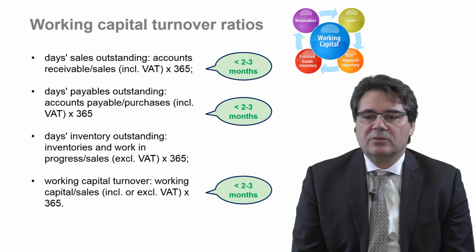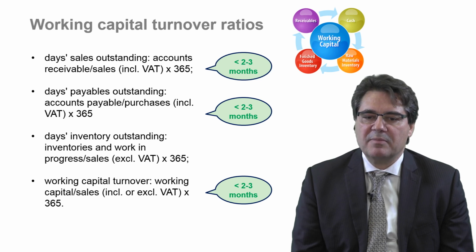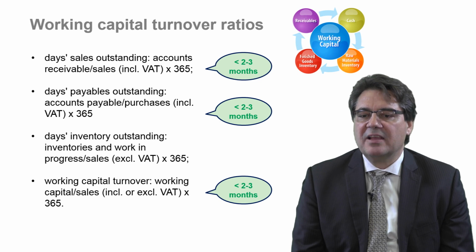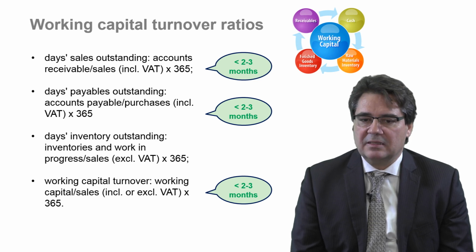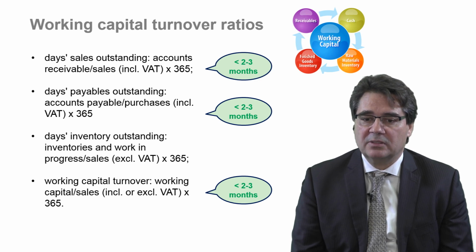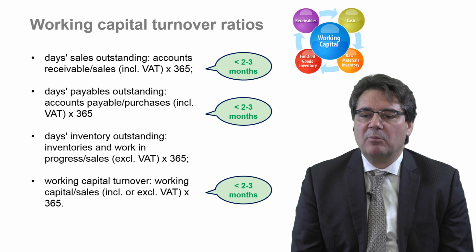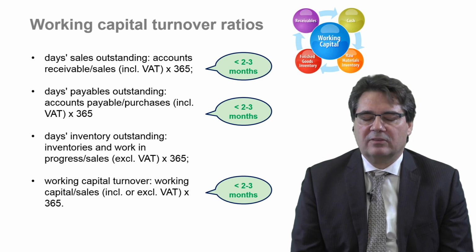Working capital turnover ratios measure the average proportion of funds tied up in the operating cycle. Four ratios are useful to assess how the management performs. Ratio levels may vary from a country to another, from a sector to another, depending on business relations. In the water business, it is not relevant to focus on days inventory outstanding as there is no water inventory. Days sales outstanding and days payables outstanding should not exceed 2 or 3 months, and working capital turnover should be between 2 and 3 months.